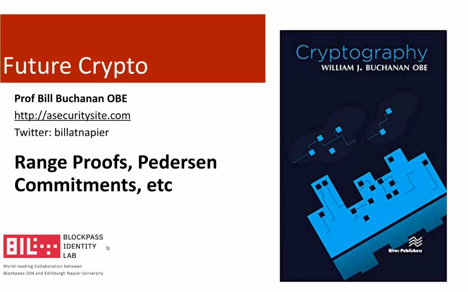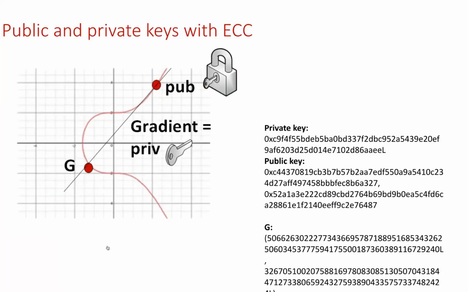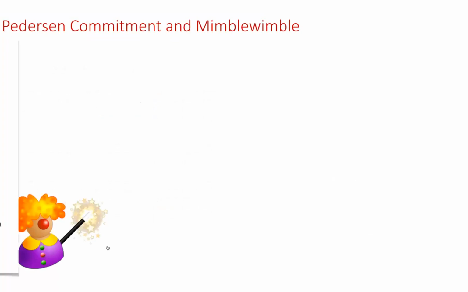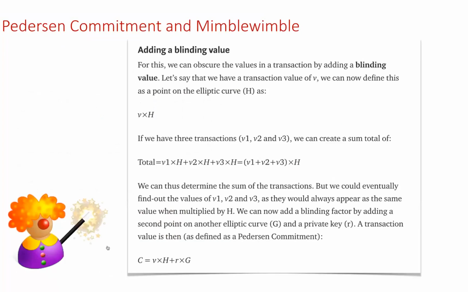The last area that we covered, and I appreciate there's a lot in here, is range proofs and Pedersen commitments. So this is where we were with our elliptic curve method. There's the private key. We take G and then we add it so many times, and then we generate the P point, the public key point there. That's that point in the elliptic curve. So a method that's proposed for hiding Bitcoin transactions and other things is what's called a Pedersen commitment.